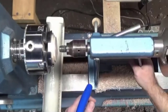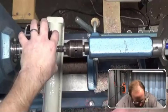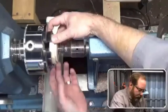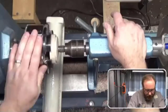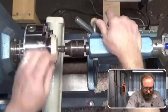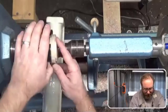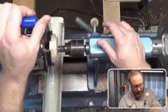I'm gonna bring this up to help true us up. Just trying to get this piece out as far as possible so that I can have some room to turn. And this is kind of what it's like manually lining up your segment and rings, trying to get it trued up. That should be good. Tighten that all down.